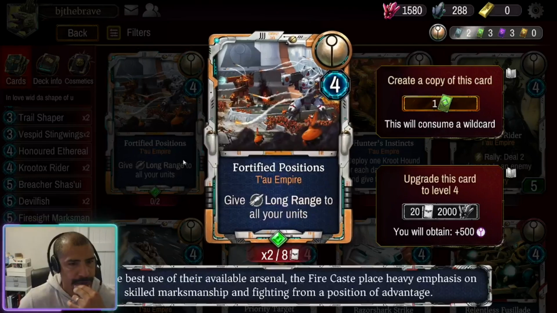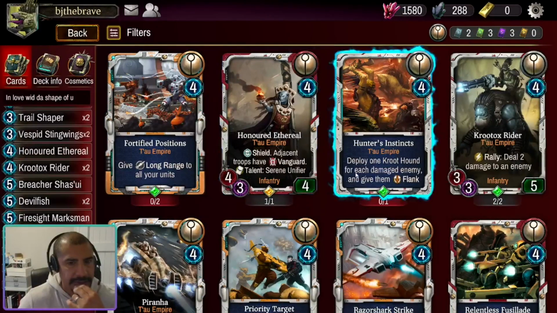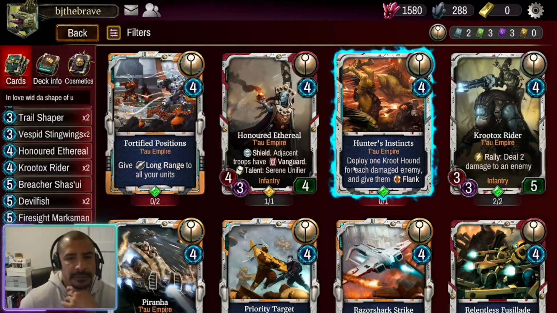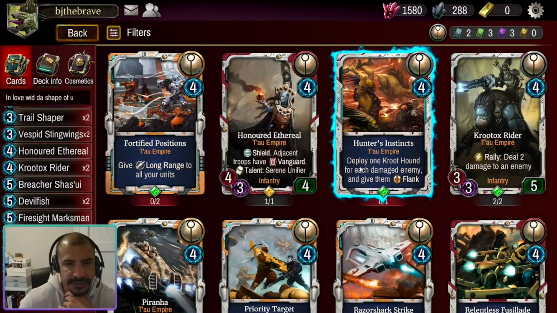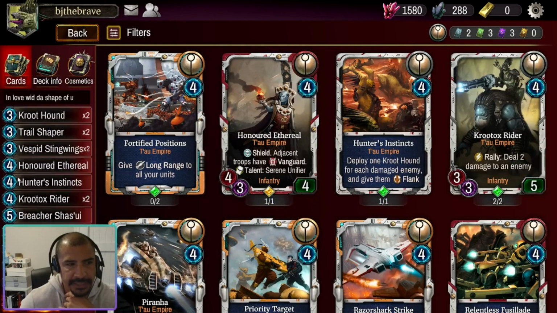So Long Range only works on range attack, doesn't it? Yes, that's definitely not a thing in this. This could be good. Hunter's Instinct. Recruit a Hound for each. That gives us more melee and more go wide. I feel like that needs to come in here. Also don't have any AoE at the minute.